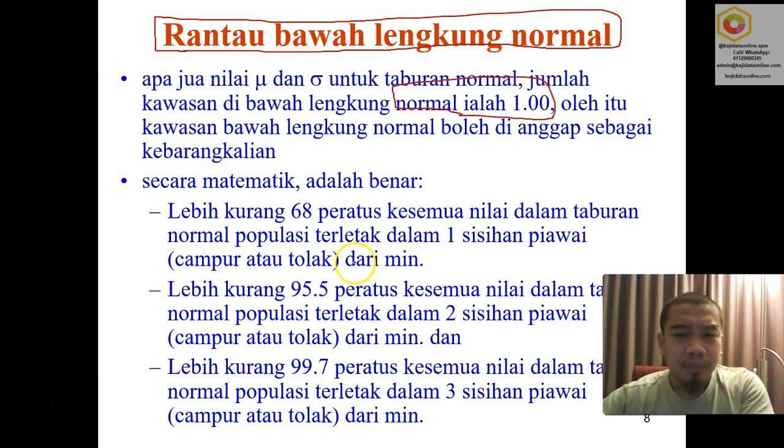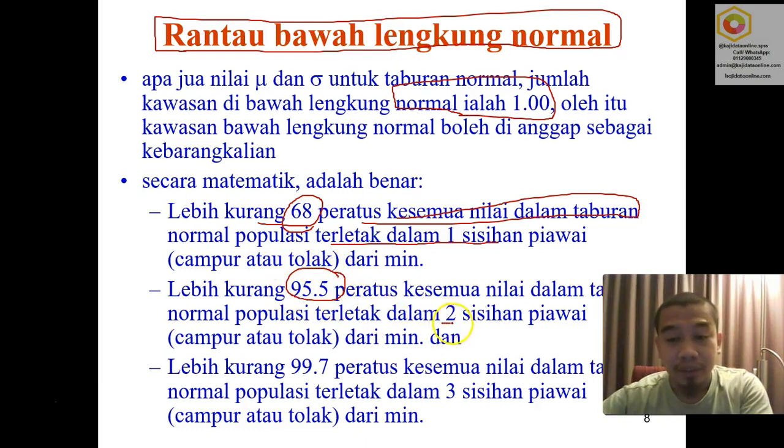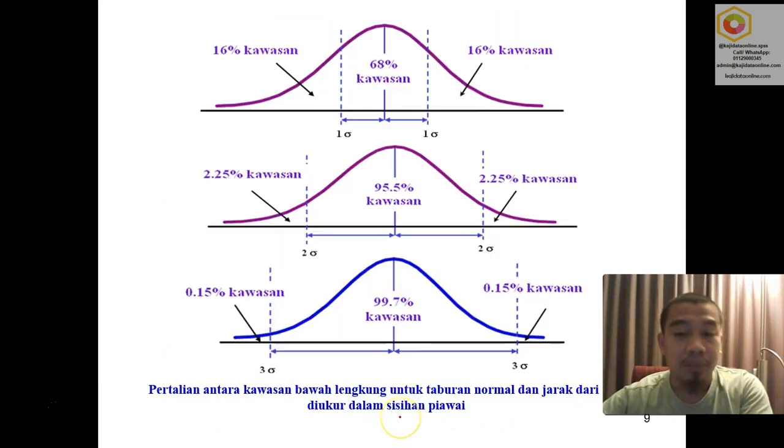So you must now transform your understanding about the assumptions of the data. Mathematically, we can say that 68% of all of these tabulations are within one standard deviation, plus minus from the mean. And then 95.5% is the second example, which falls within 2 standard deviations of the mean. And last but not least is 99.7%, which is 3 standard deviations plus minus from the mean. So what is it all about?